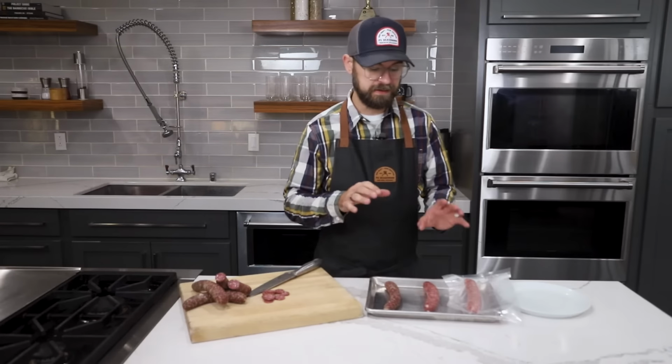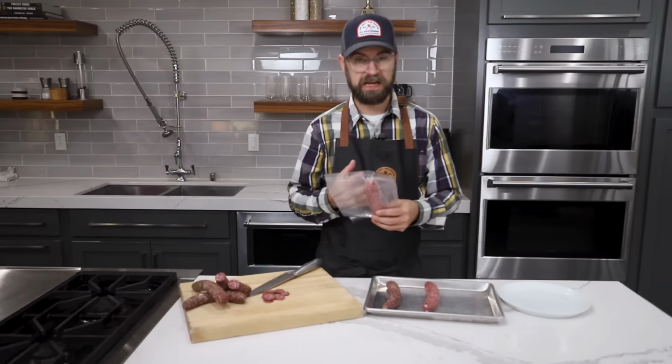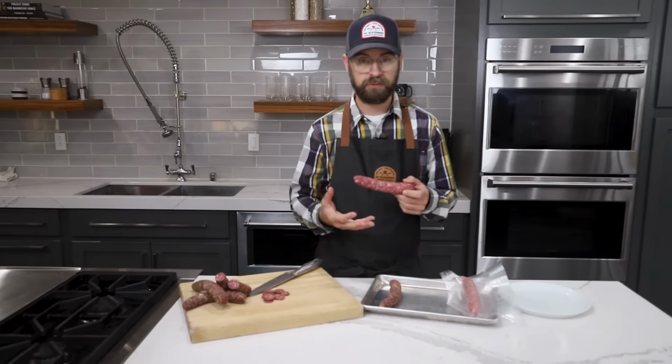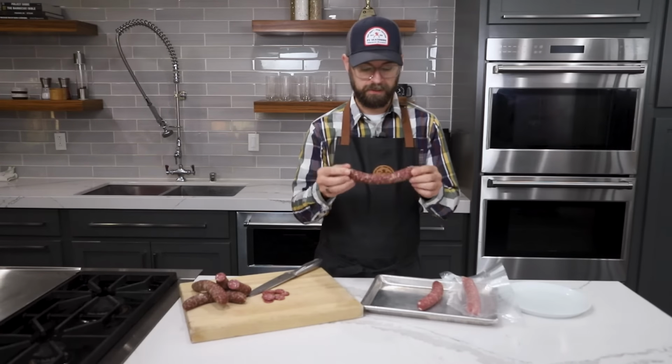In this process, I did separate two other sausages so we could compare the whole dry aging process. I vacuum packed one so that we would retain moisture and not lose any during the 10 days. I set one sausage just in the fridge without the controlled humidity and temperature. And then this is our final dry aged smoked product.